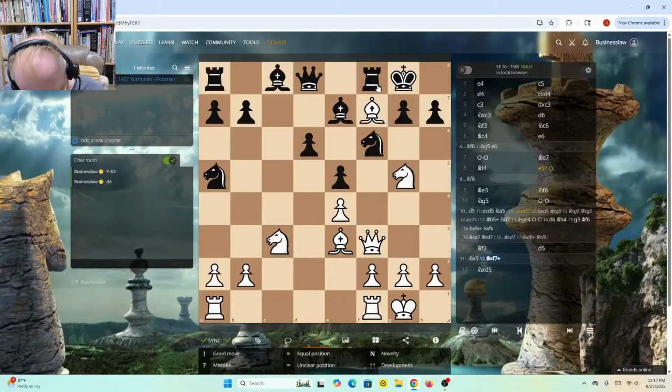This is 13, 12. Bishop takes. Where's 12? Hold on, I apologize. Give me a second. Some of these lines that you go over in the book are a little bit tricky. So just give me one moment here.